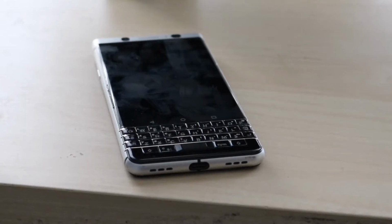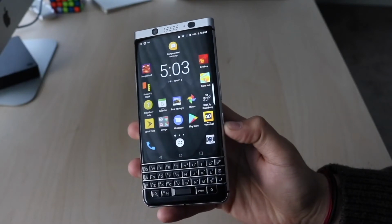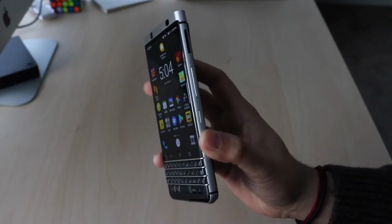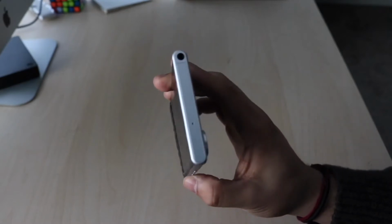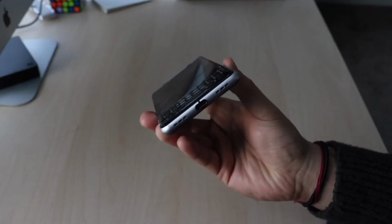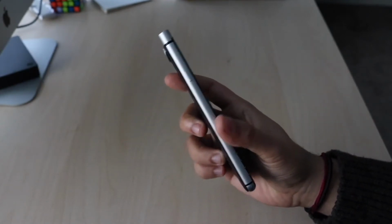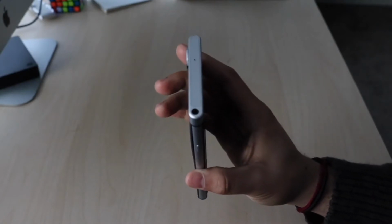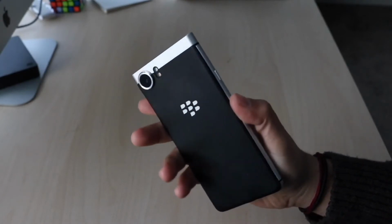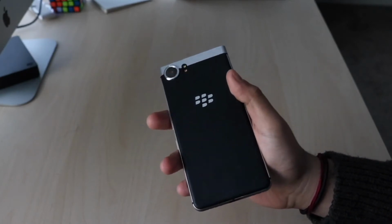Now, there's two different things I want to say with that being said. One, it's an older phone, so I'm comparing it to those phones that came out the same year. And two, because of this phone and the way it looks and the screen, a lot of things that I would end up normally doing on a phone like this end up being a little strange. And what I mean by that is, if I'm playing a certain game or if I'm doing a certain thing on this device, and let's say I have to put it in landscape mode, or even if I'm keeping it regular in portrait mode, there are issues when I'm using this specific device.